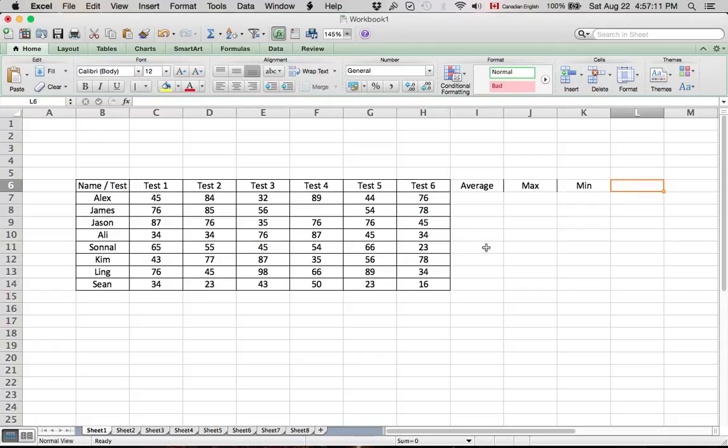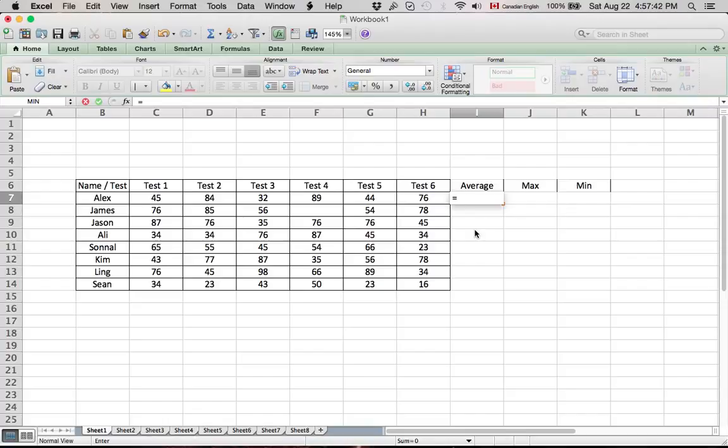Now here comes the option that we can use for creating functions. For making a function, you click on the cell that you want to work with, and you double click to make it look like this, so that you can write the function. For any function that you want to put in Excel, you have to use the equal sign. So as soon as you write the equal sign on the cell, Excel will realize that you are about to write a function. Now the function in this case is average.